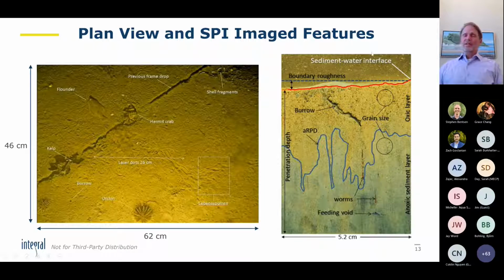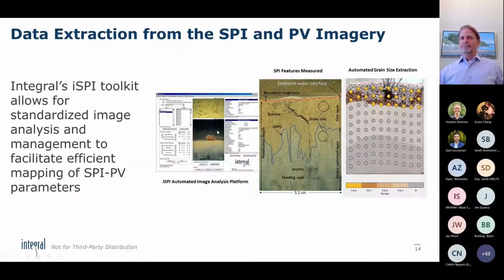As well, we get a cross view image of the sediment where we can see that oxic layer, those lighter sediments I was showing in those earlier images, versus the anoxic or deeper sediment. We can start to correlate those with the things that we're seeing in the sed flume. But also, with the high resolution imagery we have these days, we can use image techniques to get grain size from the sediment. We can see different burrows and worms, and the benthic ecologists can do an assessment with this and other benthic ecology data to look at the critters that are living at a site.